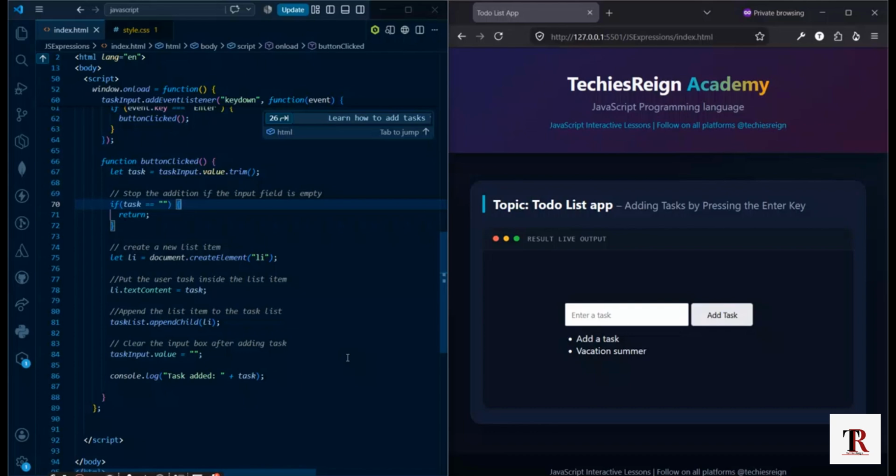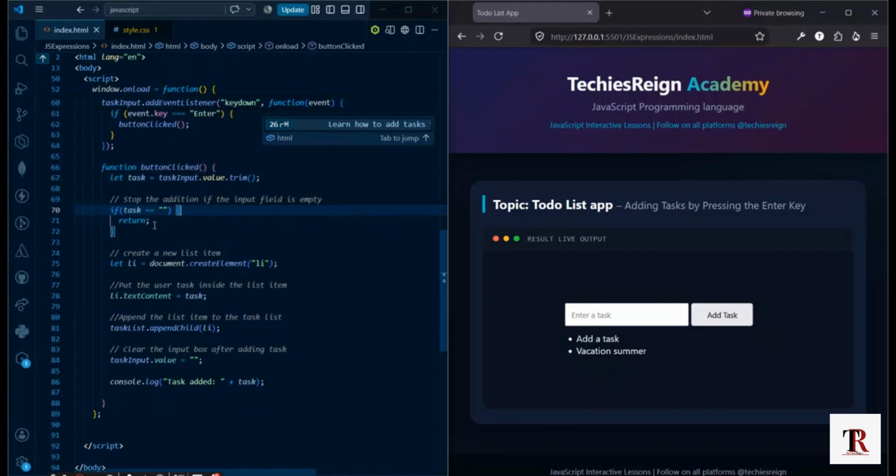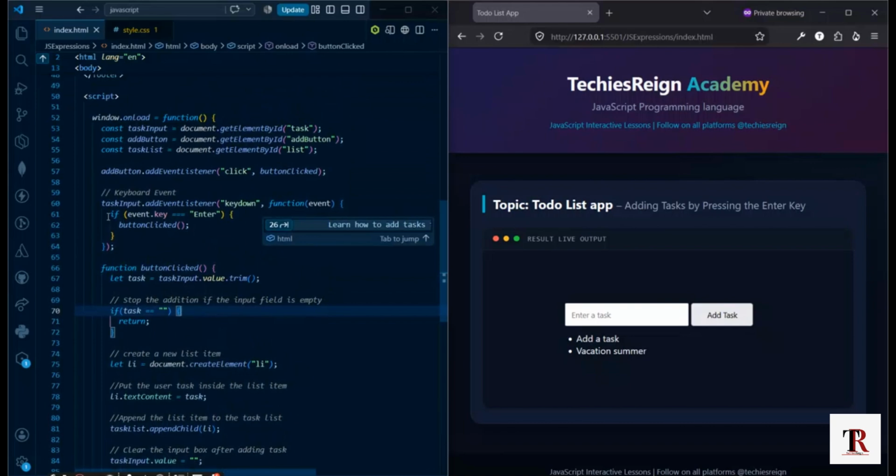Now here are some other key takeaways alongside the two that I've mentioned earlier. Number three, we can check for the Enter key using an if statement. You can see that we just use the if statement to see if the key is the Enter key. And number four, reusing an existing function avoids writing duplicate code. We don't need to rewrite another function or add a new one. We were able to easily make use of what was already existing in our code.